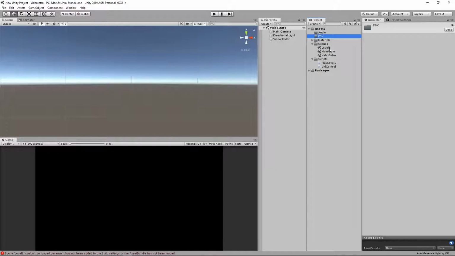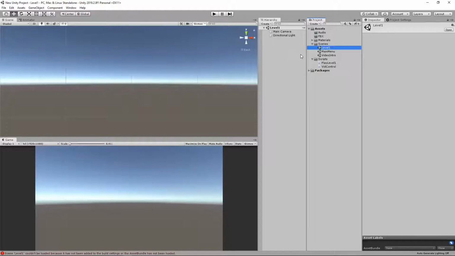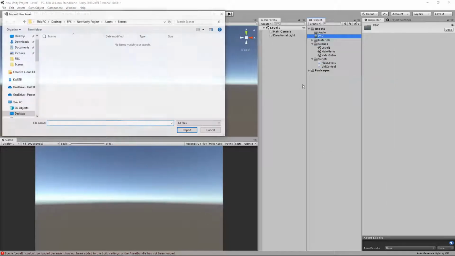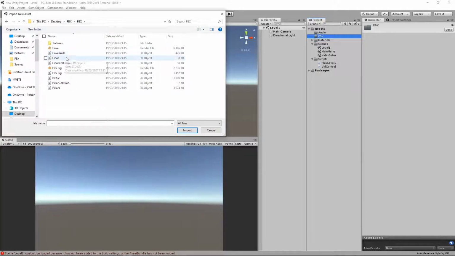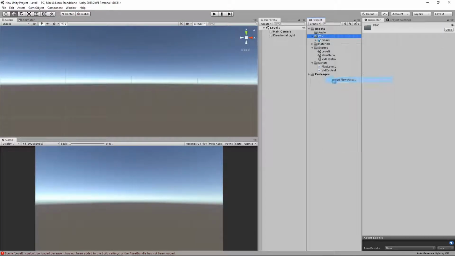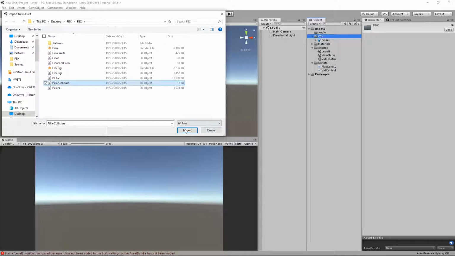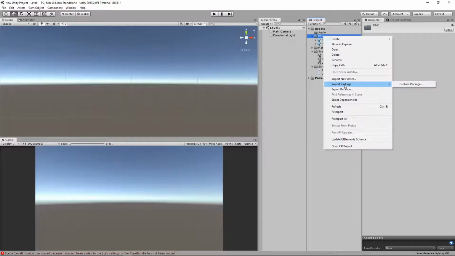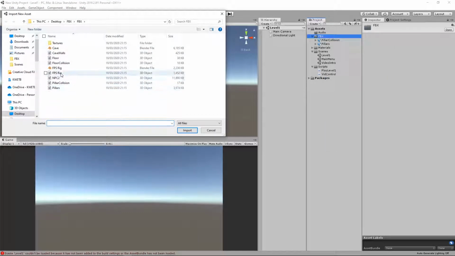So now I'm going to load level 1 into the editor. I'm going to go to my FBX file, and I'm going to import assets. And what am I going to import? I'm going to import stuff from this folder here. So I'm going to import pillars. I'm going to import pillar collision. This is kind of like a collision box that'll go around them. I'm going to import my non-player character, which is the troll.